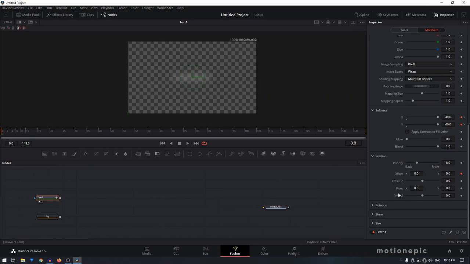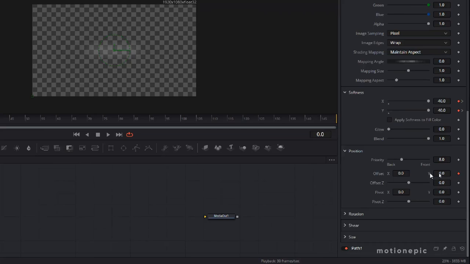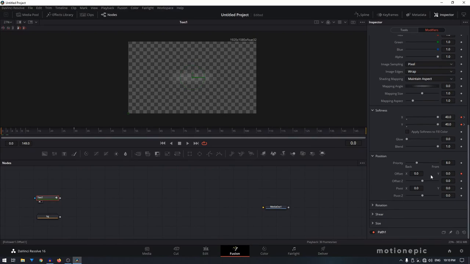And I'm going to animate this. So make sure your playhead is at the first frame. I'm going to move the offset Y, though you can do it with offset X as well. I'm going to do this with offset Y, so I'm going to increase this. Well, actually I'm going to type in 1 over here, and then move your playhead to the 30th frame, and I'm going to set this back to 0. Let's play this animation.